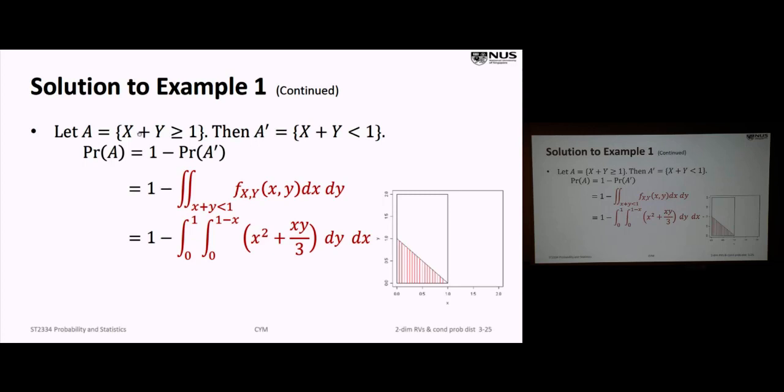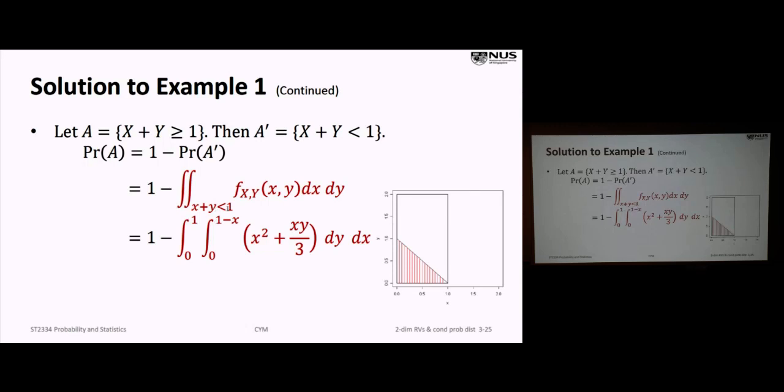So the complement of A is that x plus y must be less than 1. Since the probability of the set A is 1 minus the probability of the complement, let's think about how to compute the probability of the complement. Just as you did in the case where x and y are discrete, instead of summing over the region A, I want to integrate over this region of this function. It's slightly bad notation actually, but this is the set of x, y such that x plus y is less than 1. That's what that lower integrand really means, although that's not really what is written.